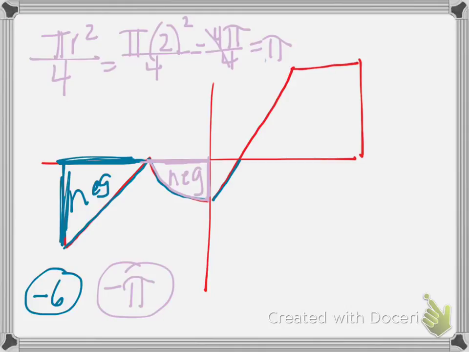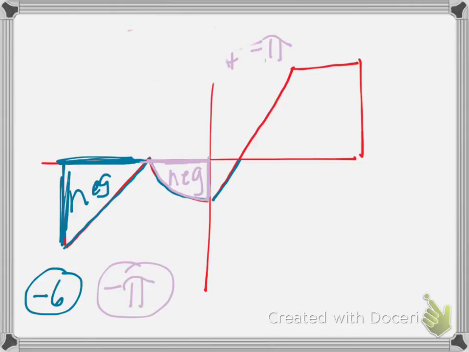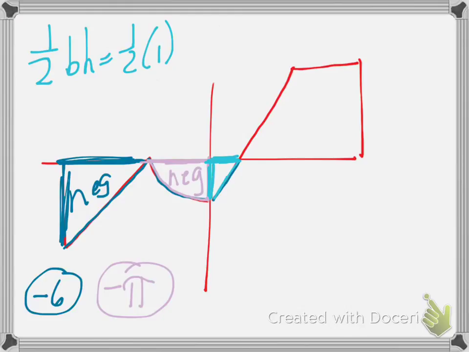And now I'm going to get one more color. I'm going to erase this. And now we need the area that is right here, this little triangle. So it's going to be 1/2 base times height. This is our base, so you're going to look at the picture, and that's equal to 1 unit. And then our height is this piece here, and that's 2 units. So you're going to get 1/2 of 2, which is equal to 1, but again, it's below the axes, so this is negative. So we're going to have a -1.